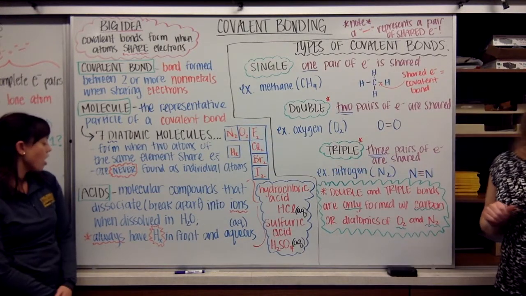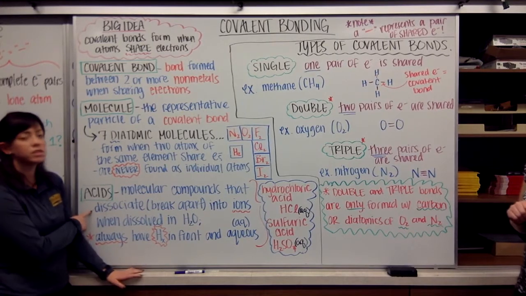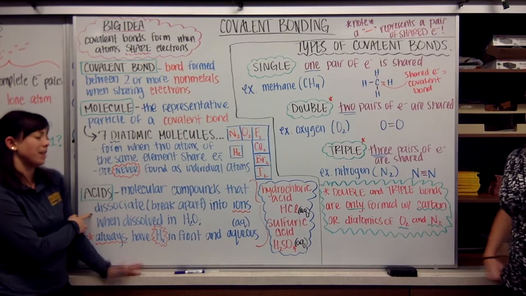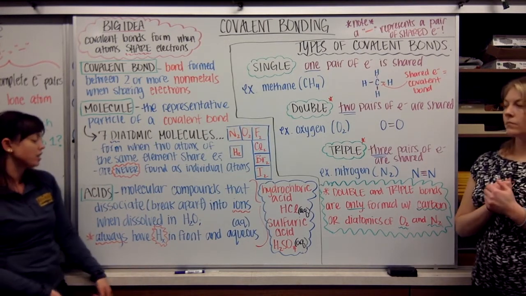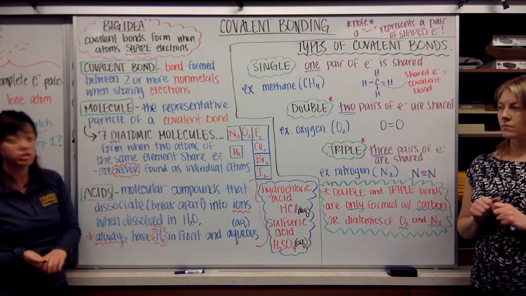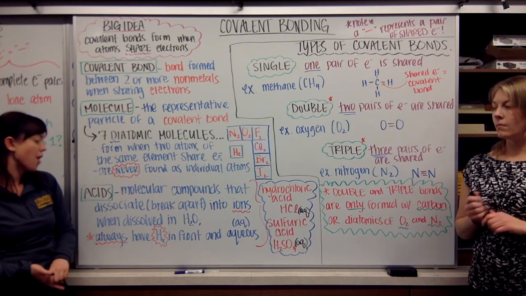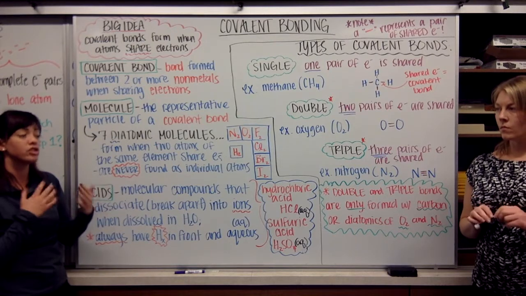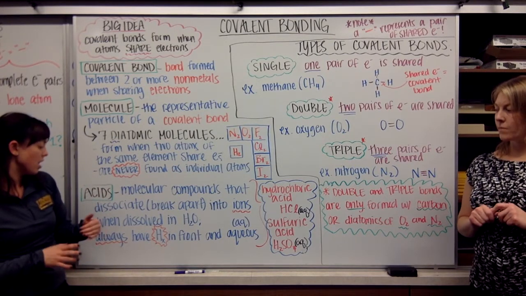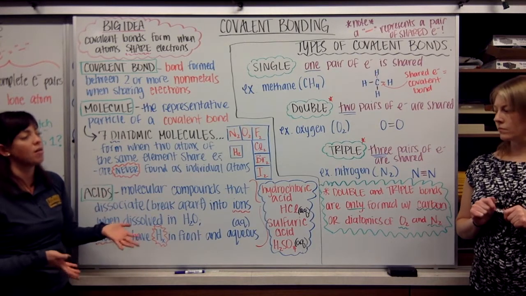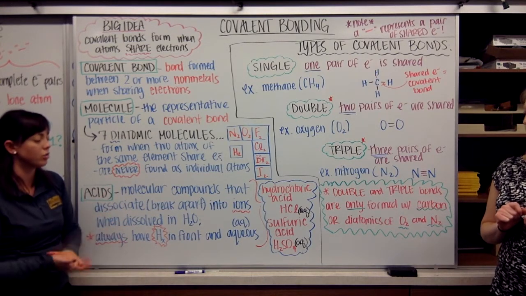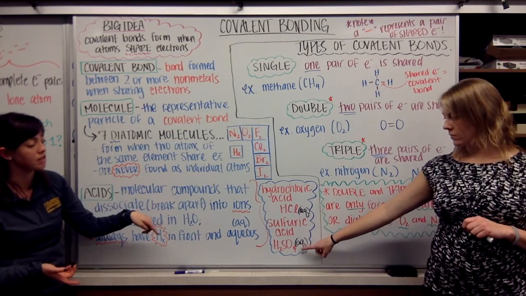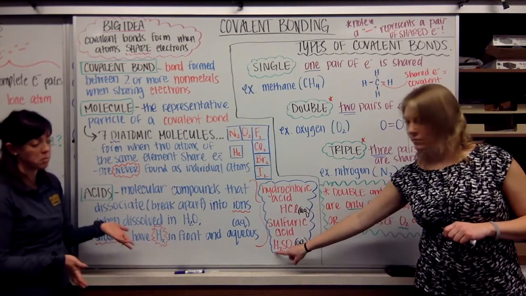Exactly. We also just want to talk to you about our acids, and the best way to identify an acid is if it starts with a hydrogen at the front. An acid is basically a molecular compound that dissociates, which means dissolves in water or breaks apart into different ions. One of those ions is always going to be hydrogen, and the other part is going to be some other sort of negative ion, some anion. We have 2 examples, hydrochloric acid and sulfuric acid, and they both start with hydrogen.